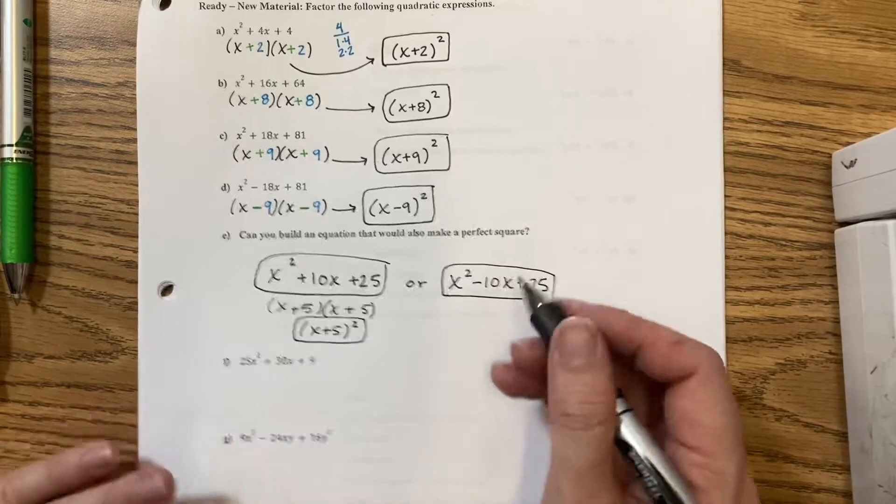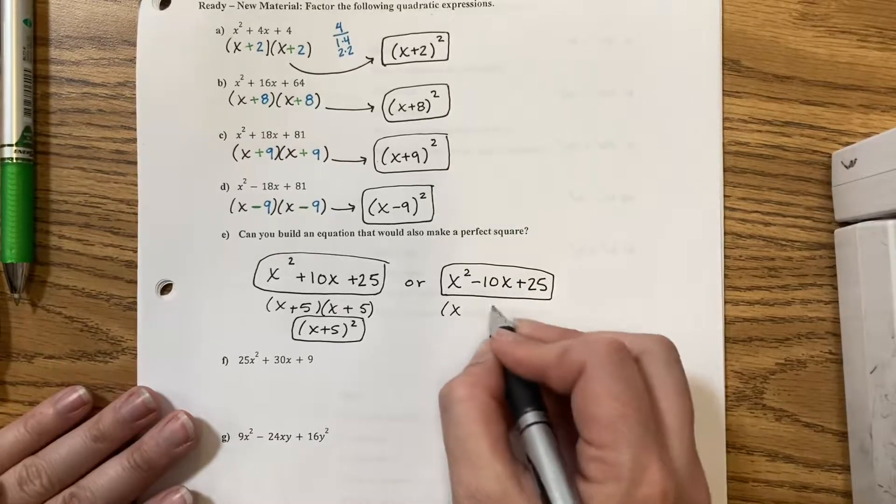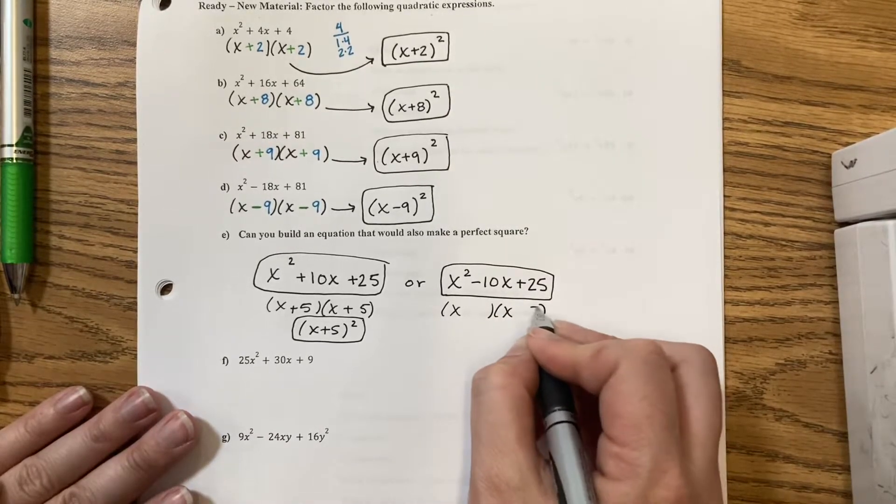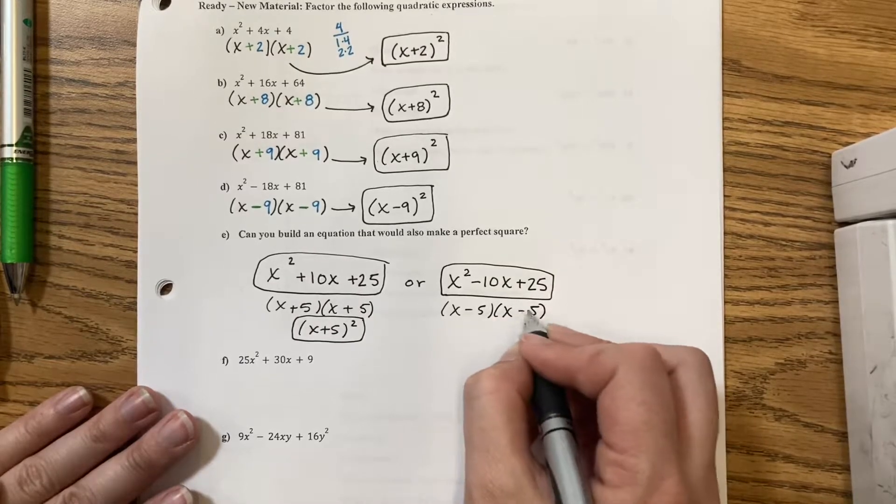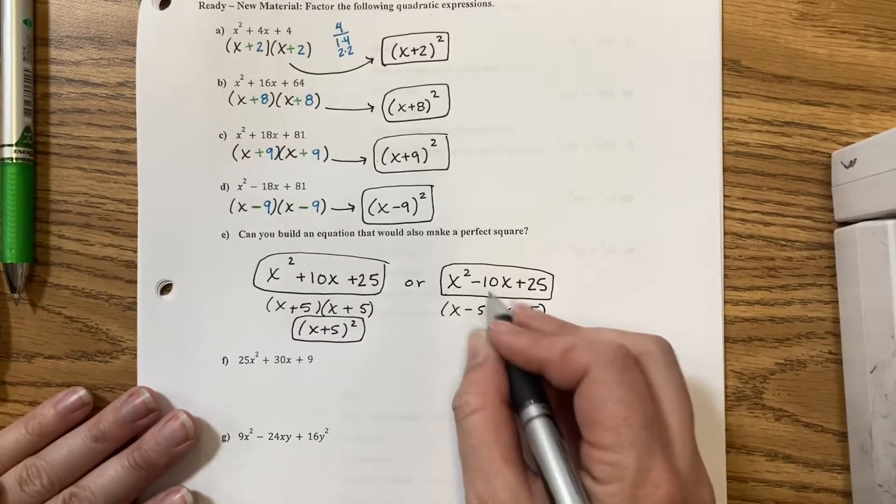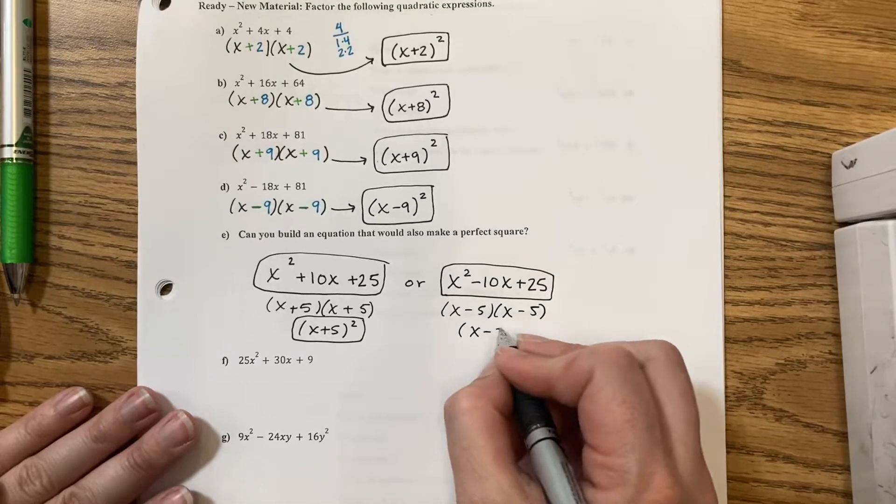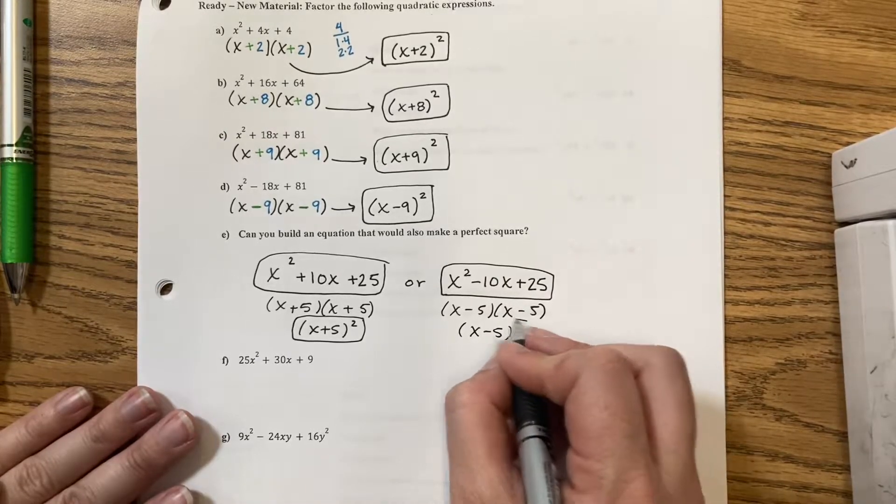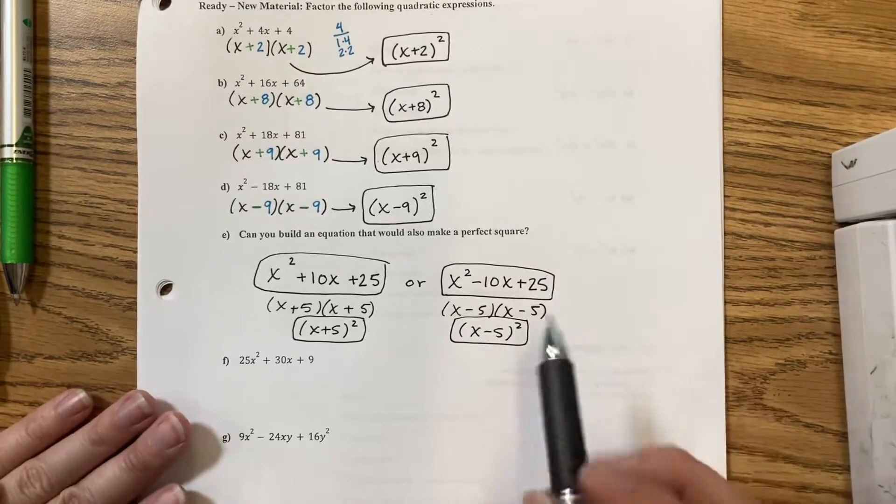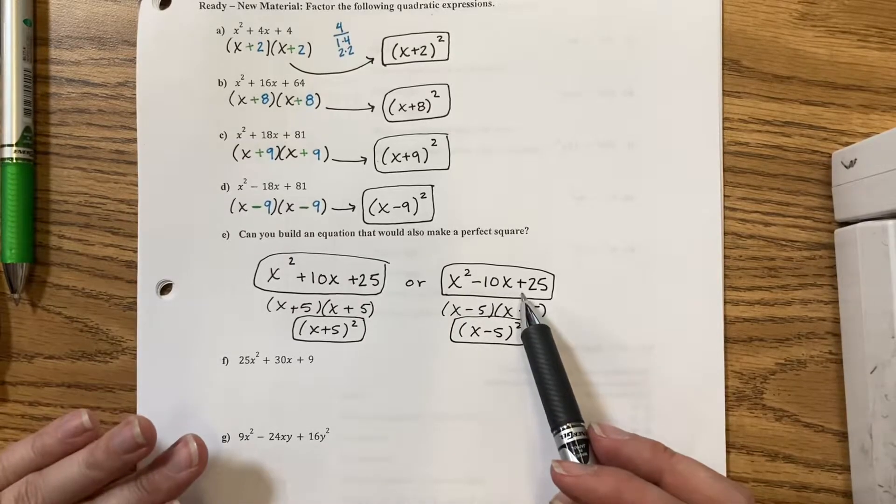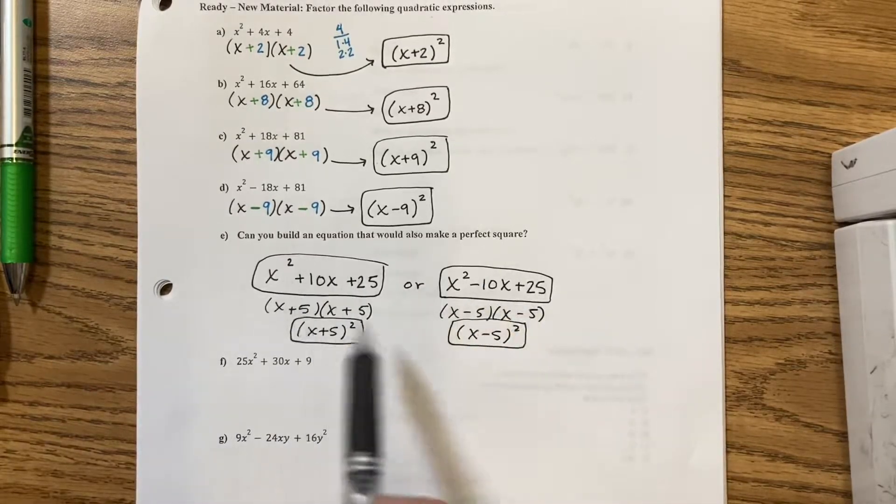Or I could do a minus 10x. Because it would break down to x, x, 5, and 5 plus plus to get plus 10. If you had chose to do a minus sign, it would be x, x, 5, 5 minus minus to get minus 10. That's also a perfect square. You could have used a minus sign, you just have to build your own.